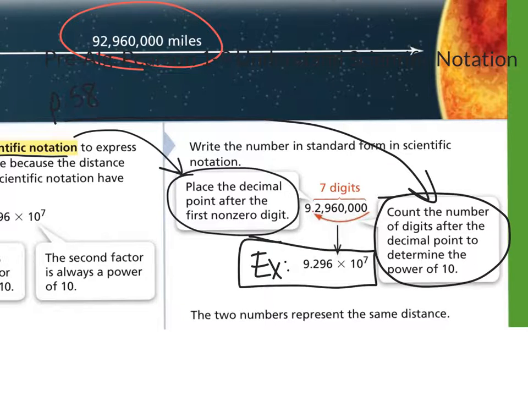A little bit different than the last lesson because we have numbers after the decimal point. Last lesson we rounded it and it would be like 9 times 10 to the 7th power. This one we got 9.296 times 10 to the 7th power. So anything after the decimal that's not zero, you have to put it there. All the zeros at the end though, you can just forget about those. We don't need those for scientific notation.